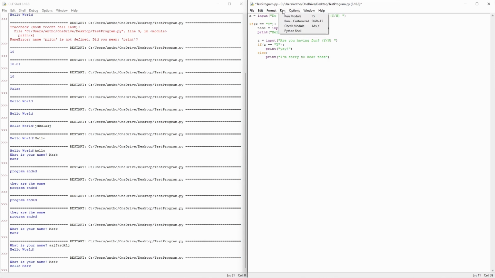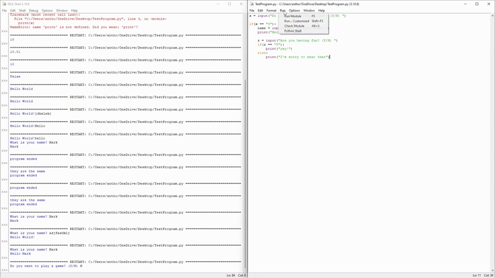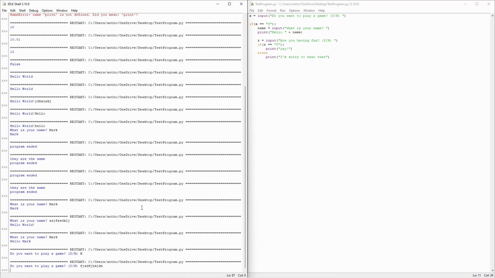So let's run this program finally. Do you want to play? Let's just test to make sure it works. If we type n, right, no, it doesn't run. The program ends. If I type anything else but n, right, because this only runs if and only if x is equal to y. And if I run this, also nothing happens.